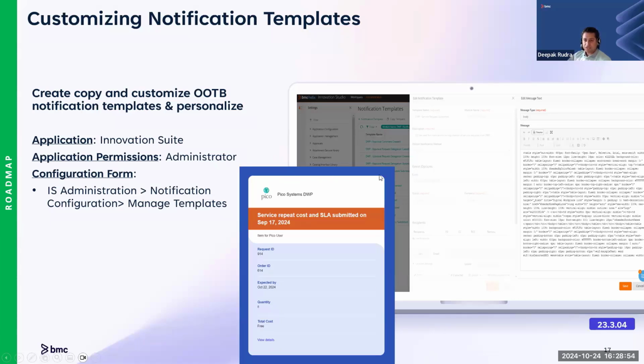It's the same notification coming out from DWP, the new notification engine, but you can see it has no branding related to BMC at all. So sky is the limit. Your creativity is your limit with this. If you don't want to go into HTML editing, then you have the normal UI where you can drag and drop things and add them, which I showed you in the previous screenshots.